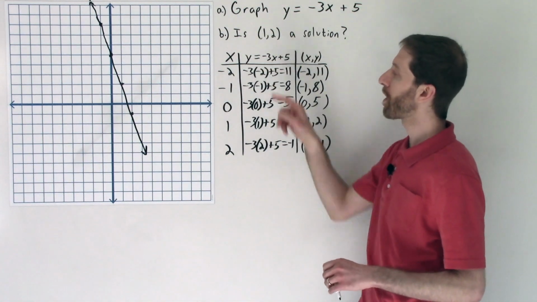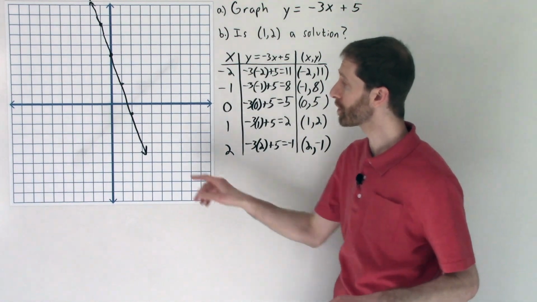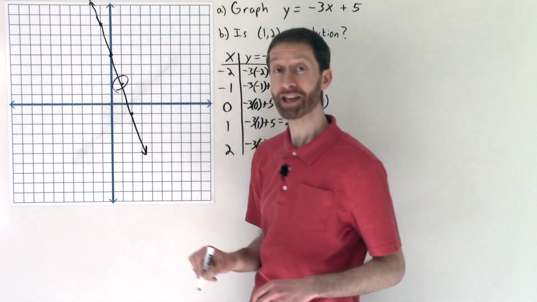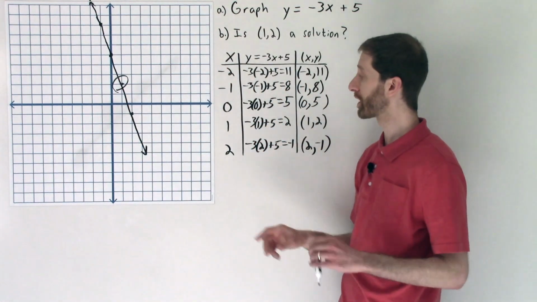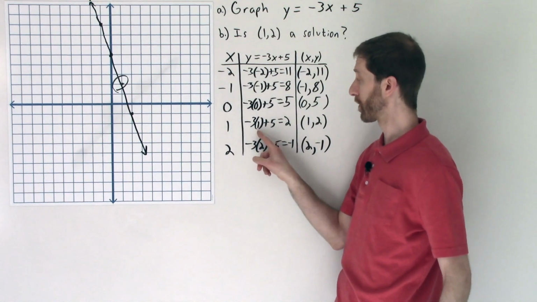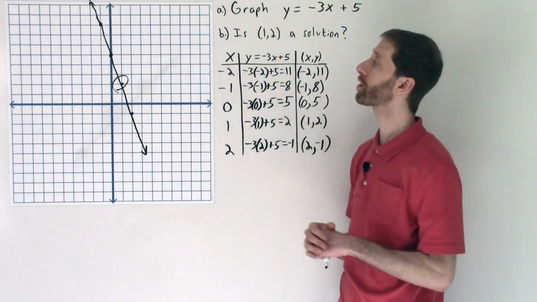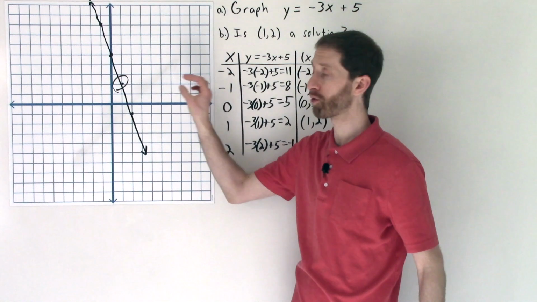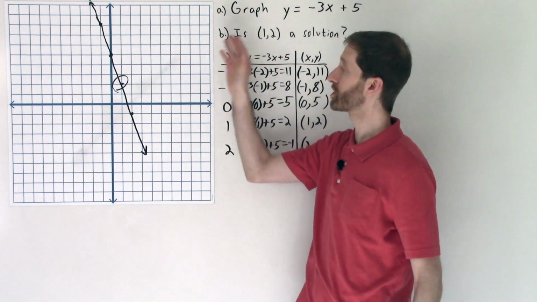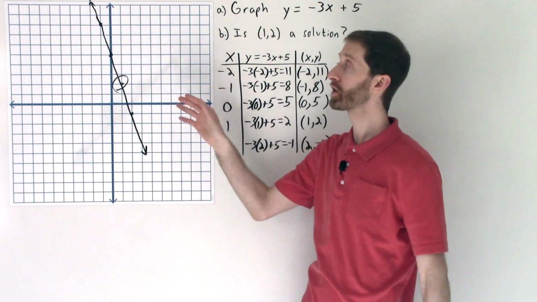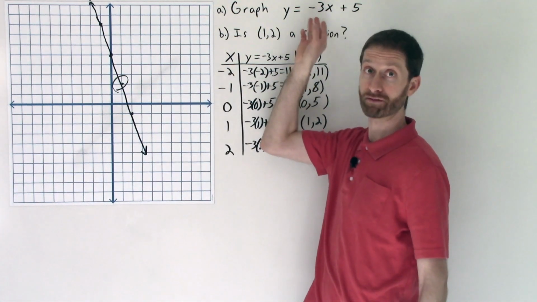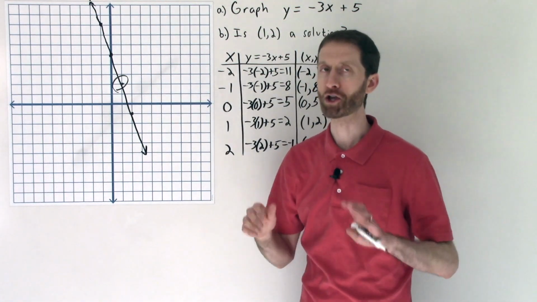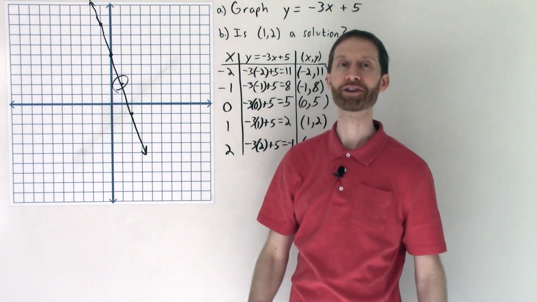Okay, we're going to check to see if 1, 2 is a solution. Well, if you look at the graph, the point 1, 2, over 1 up 2, is on the graph. So yes, it is a solution. Another way of looking at it is if we plug in 1 into the function, we got out a y value of 2. So that's the numerical way of saying it is a solution. Remember, if a point works on the graph, then it works in the equation that that graph represents, and vice versa. If the point works in the function, in this expression right here, it's true, then it will also be on the graph of that function. A huge idea in math, but I think a simple one that you can get behind.